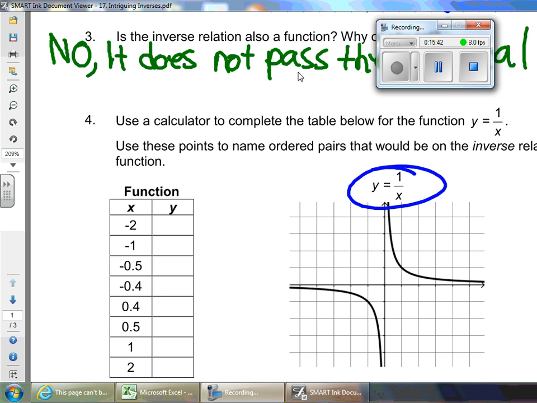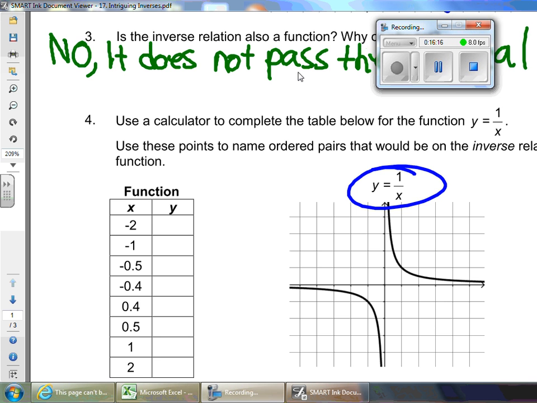So if you guys notice, what are the x values? Angel, read the x values for me, please. 1, 0.5. Well, look at the ones on your paper. -2, -1, -0.5, -0.4, 0.4, 0.5, 1, and 2. Very good. So not all of those numbers are integers, right? And if we look at the x values given on our table, by default, they are integers. Yes? Do you guys see that?